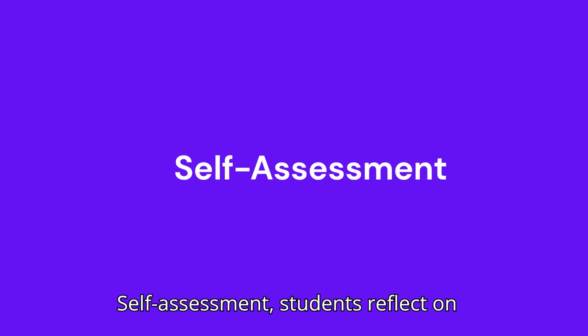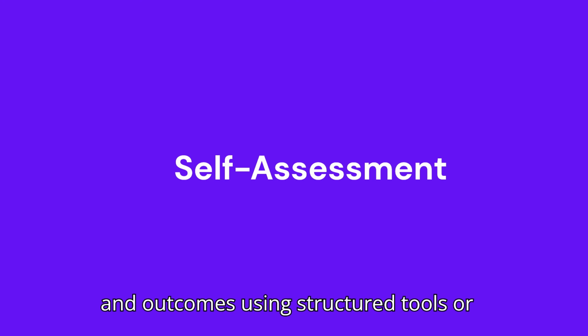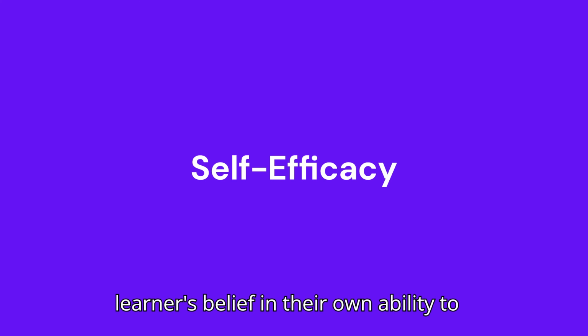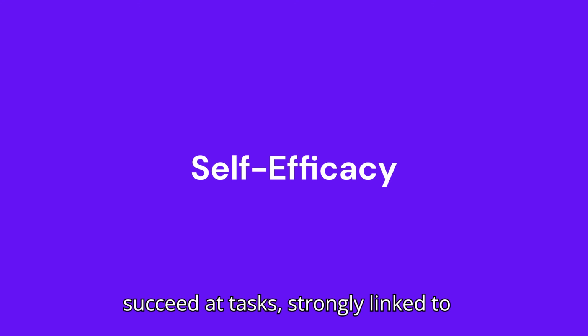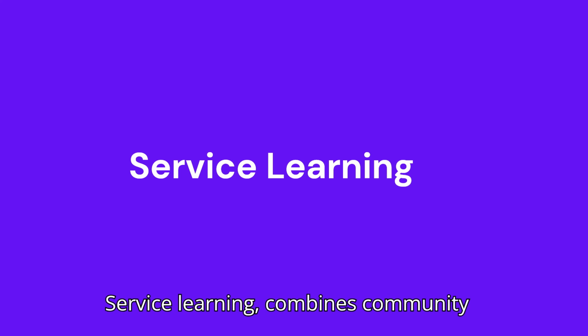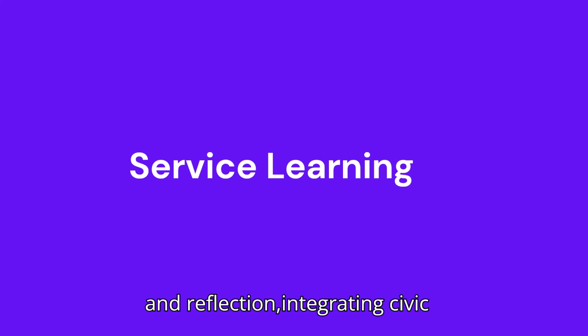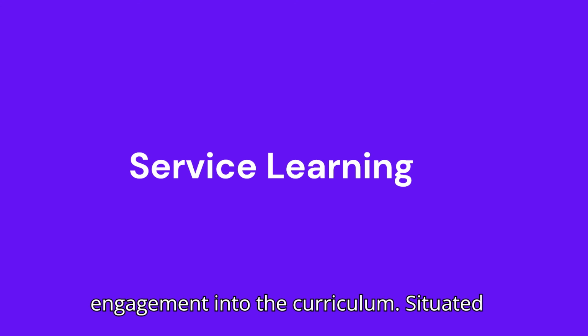Self-assessment. Students reflect on and evaluate their own learning progress and outcomes using structured tools or criteria. Self-efficacy. A learner's belief in their own ability to succeed at tasks, strongly linked to motivation and academic performance. Service learning. Combines community service with structured learning goals and reflection, integrating civic engagement into the curriculum.